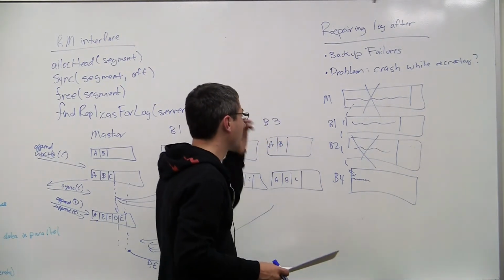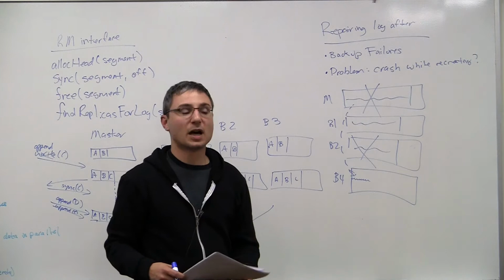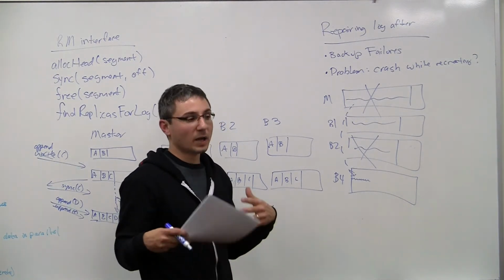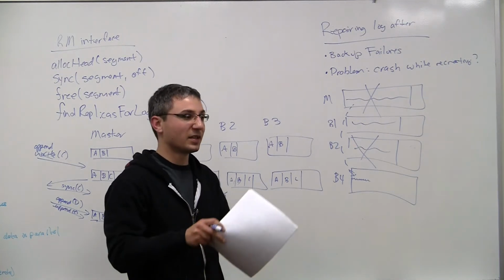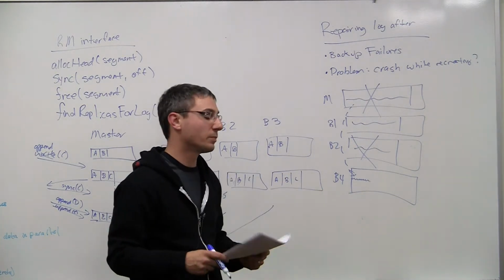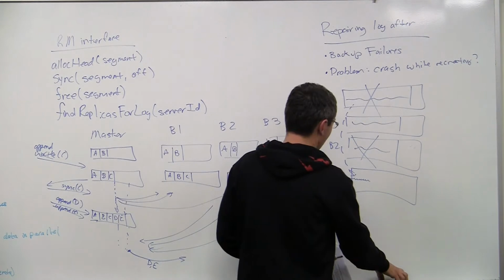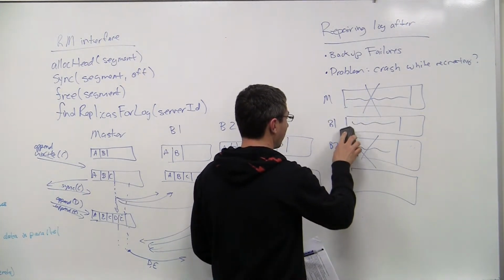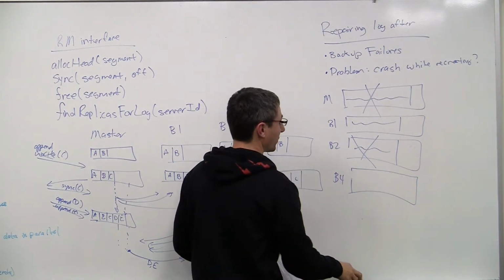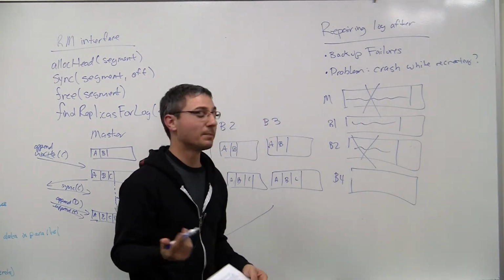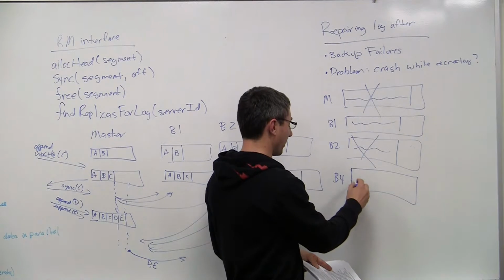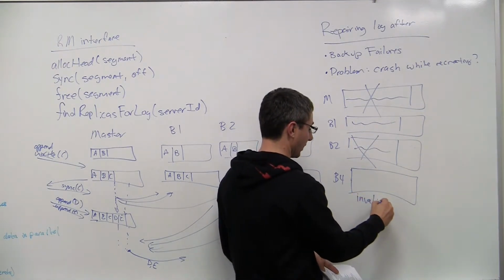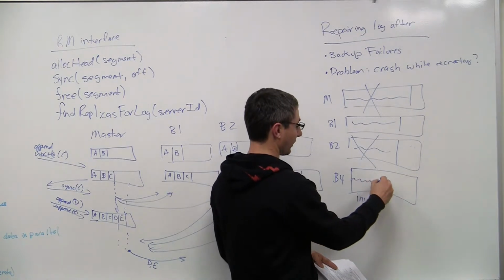So the way we solve this is we make re-replication atomic. The segment that's on B4 will not become eligible for participation in recovery until it's in the final form that it should be. There's an elegant mechanism, I think, for doing this that the masters use, but I won't go into detail about it. Conceptually, you can just think of it as a bit. When the backup recreates the replica, it sets an invalid bit or something on the replica as it refills it.